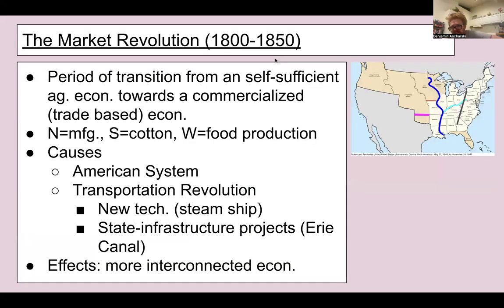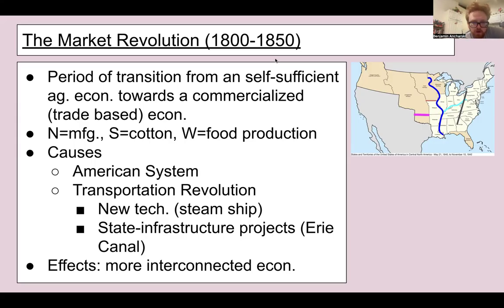Here we go. So, the central idea of this chapter is going to be the market revolution. Now, the market revolution is not a term per se, but it should be. It is the concept that America is transitioning away from self-sufficient yeoman farmers into becoming a more trade-based, aka commercialized, aka market-focused economy. This market revolution is happening all across the United States. It's easy to say that it's just a northern development, but that's not entirely true. It really does connect the economy, but you could make the argument that the way it does so drives apart the United States.